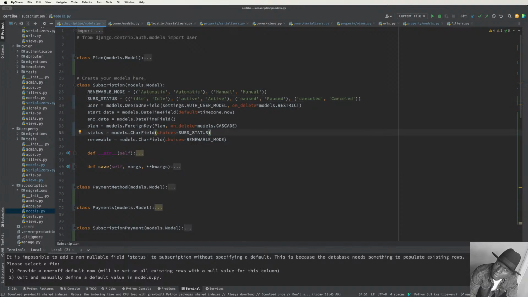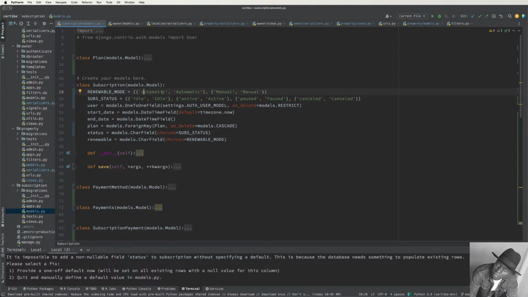And remember, when you're creating a choice field in Django, if you are using a pair of tuples, because you can define this field choice with a pair of tuples or you can use a dictionary. Because you can create a dictionary from a pair of tuples in Python using the zip special function. So the first key is the actual value the system is expecting, right?